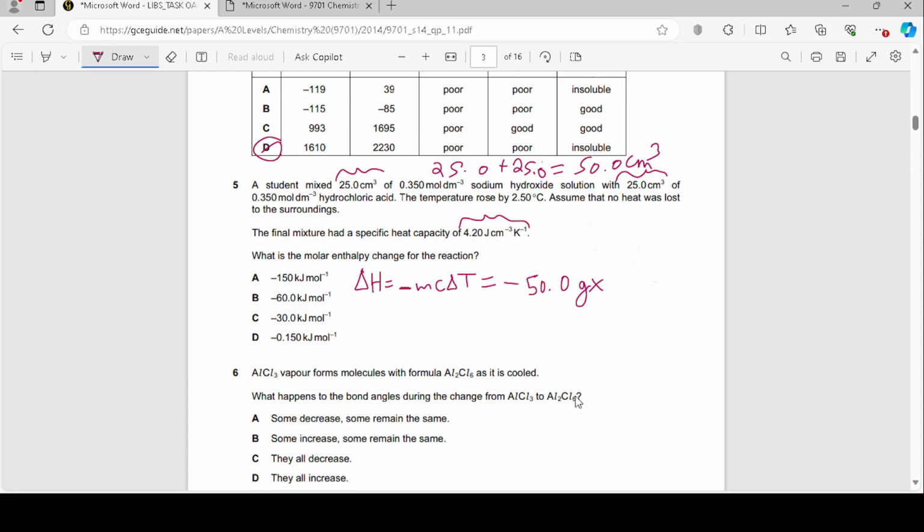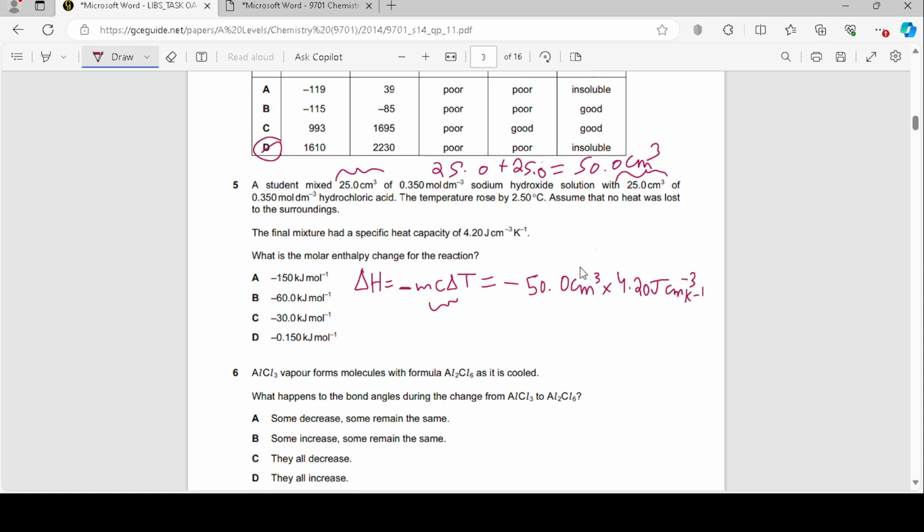And do I need to convert anything? Do I really need to convert things to SI units? Because my mass is equivalent to my volume, it doesn't matter if I use mass units here or volume units. So instead of 50.0 grams, I could write 50.0 cubic centimeters. And why am I going to do that? Because I have 4.020 joules per cubic centimeter per Kelvin as my specific heat capacity, right? So per cubic centimeter, you can write it as joule per gram per Kelvin, of course, but joule per cubic centimeter per Kelvin is also fine. So then we have C, my specific heat capacity, if I did not mention that before. But yeah, 4.020 joule per cubic centimeter per Kelvin.